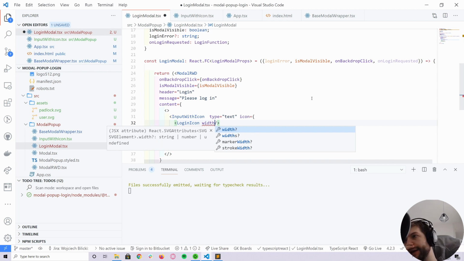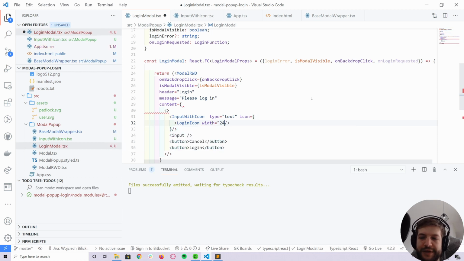As you can see, React is so smart that it actually autocompletes. Well, it's not React, it's actually the IDE. It autocompletes the properties on SVG that you can manipulate. So let's use that to manipulate the width.